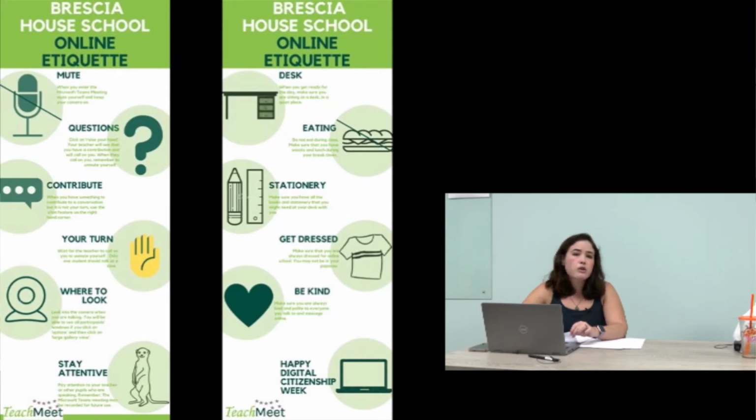One of the other really important things is the pupils need to try and look into the camera at the top of their laptop, on their desktop, or on their device, because that also enhances the human interaction, which is obviously what we're aiming for, to try and make the virtual learning classroom as real as possible. The last thing to remind the pupils of is to stay attentive, to try and pay attention, and respond to the teacher when they're talking. Obviously, in an ideal world, it's difficult to do anyway, but those would be some key rules for online etiquette for a high school audience.